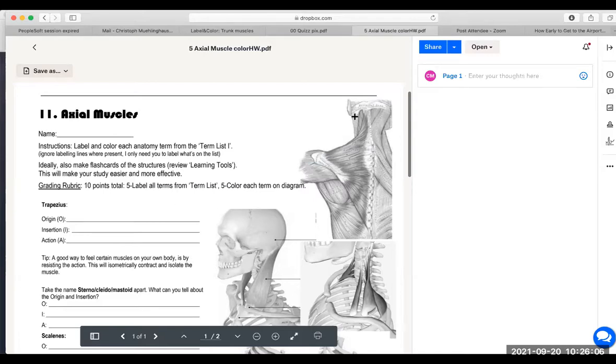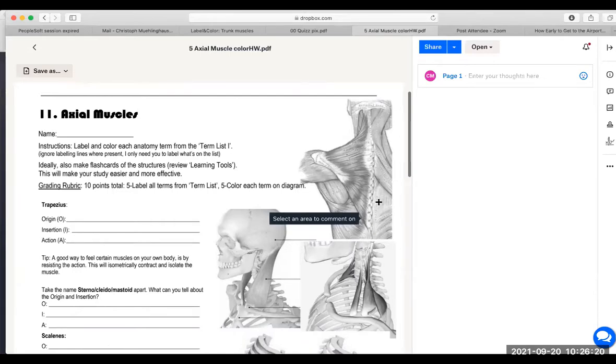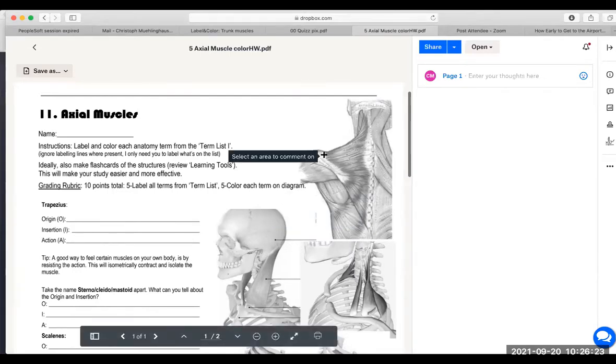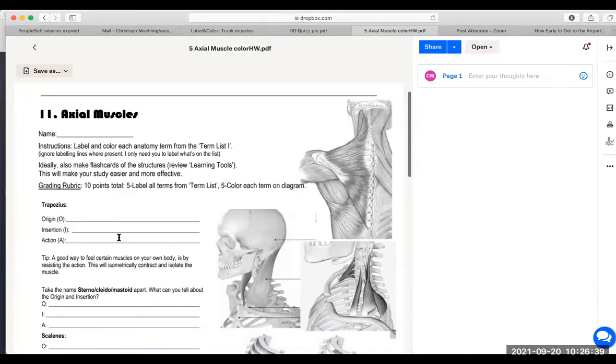And so in this muscle, the origin is, and you can look it up in a book where it says origin, so you can copy that. It's the stable portion of the muscle attachment to the bone, the thing that is anchoring the muscle, and from there it can move something. Then the insertion is this part here where the muscle anchors into the spine of the scapula and the clavicle and probably the acromion process too. That would be the insertion, and you type that in here. And then the action is listed underneath the muscle, what that muscle can do. You list that as well from the booklets or the videos, depending.